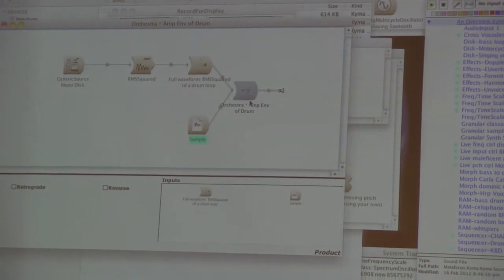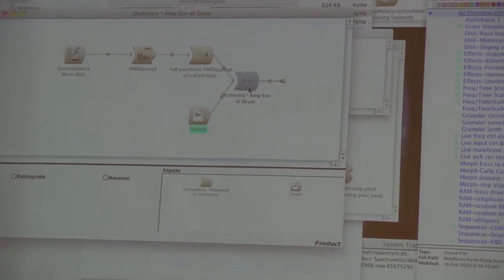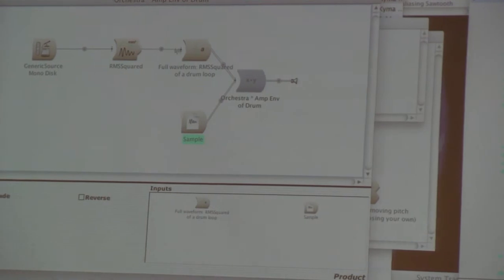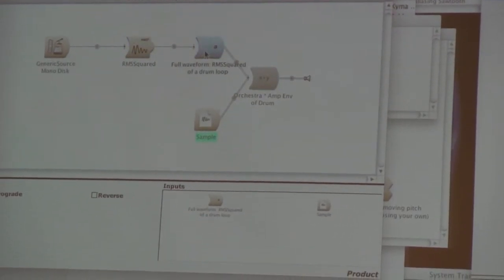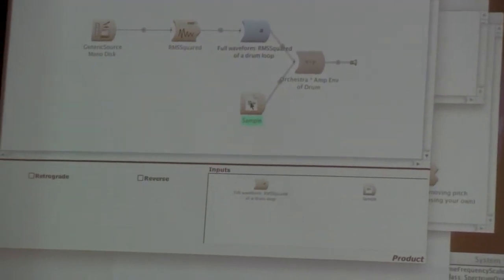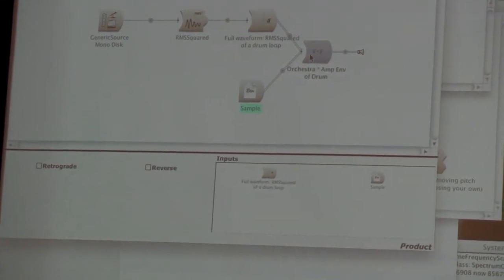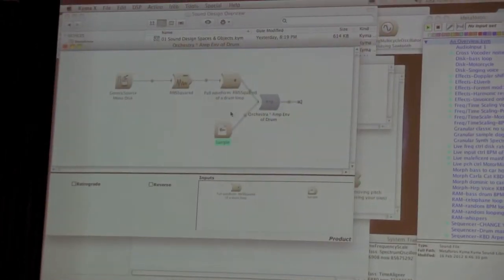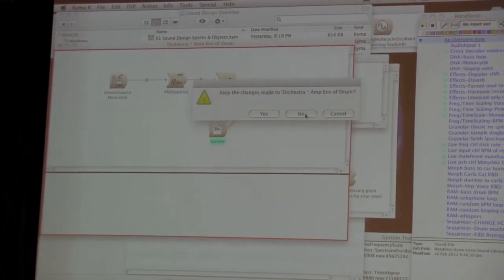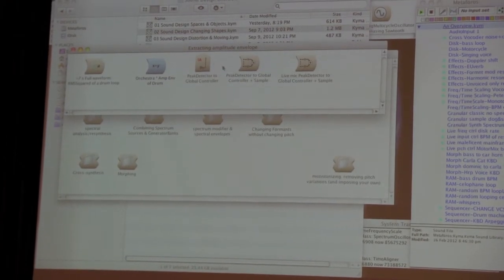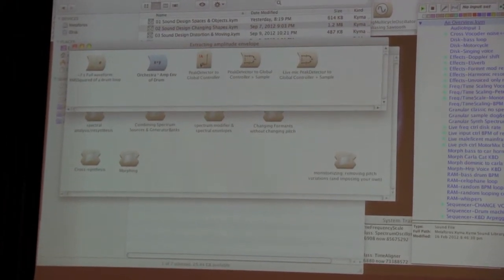So here it's called product, and there's that same root mean square amplitude follower of the drum, and here's an orchestral sample, and it will multiply them. You apply that to that signal.